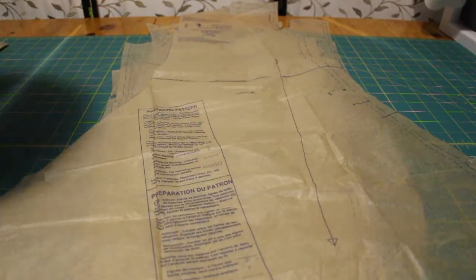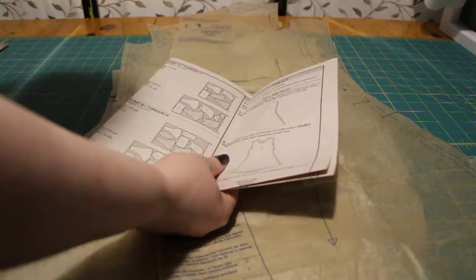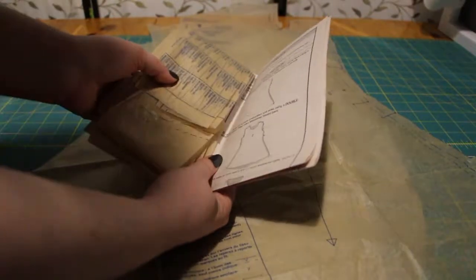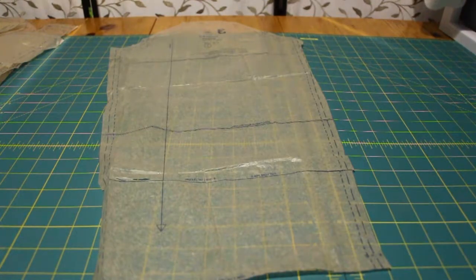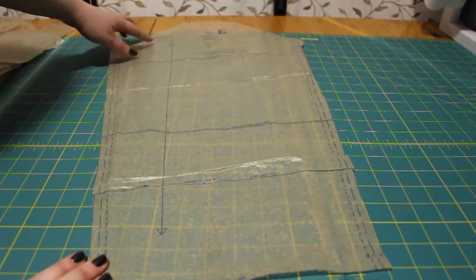Since I'm in Canada, there's usually two sets of instructions, one in English, one in French. I'll put the unused pieces in the French instructions to keep them in one place, safe and organized, so I don't lose them.